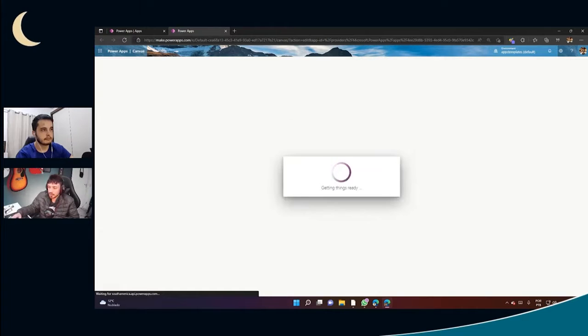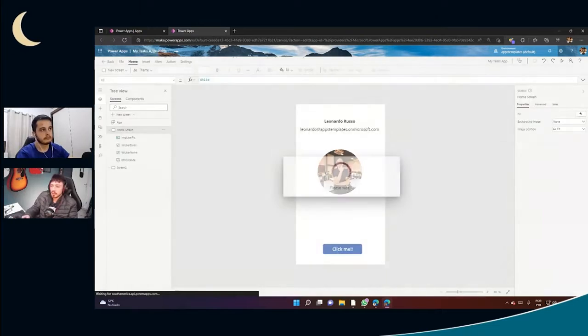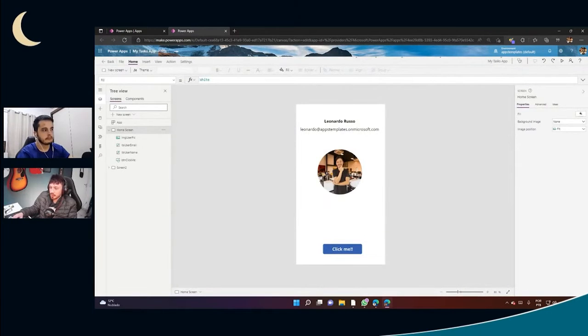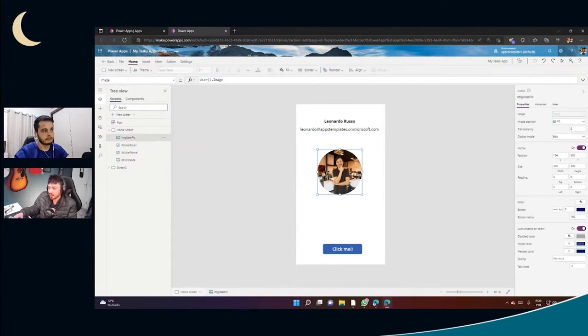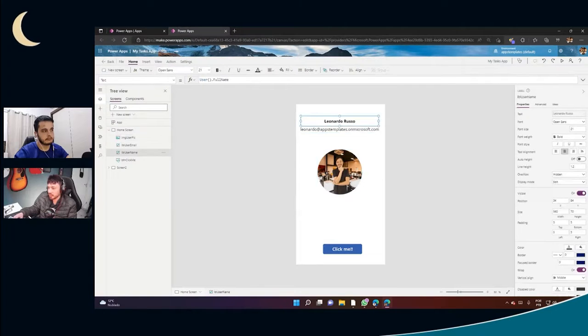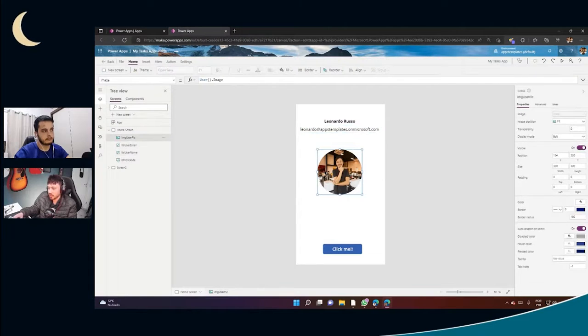Right, I need to allow the connection. Yeah. All right, so I'm in and I can see that I have my own information here. Before we were seeing Rudimar's full name, email, and image. And now I can see mine here.